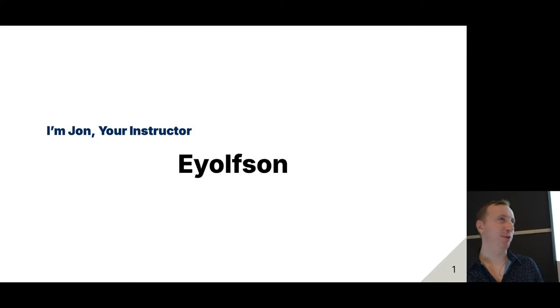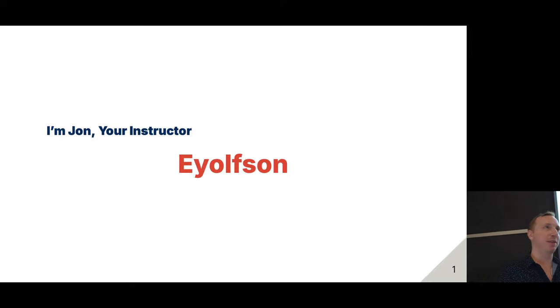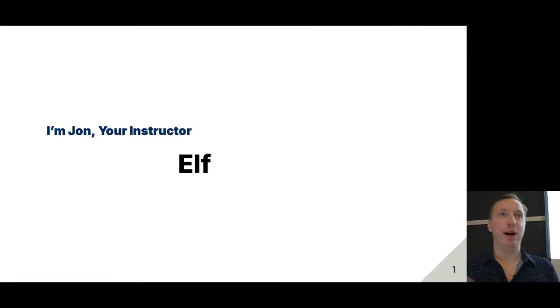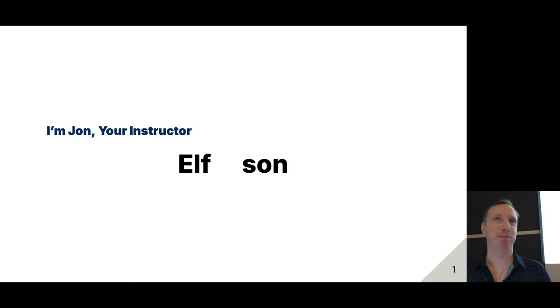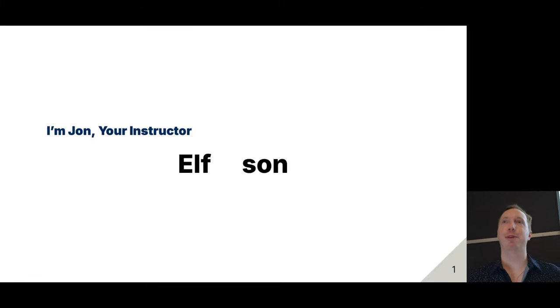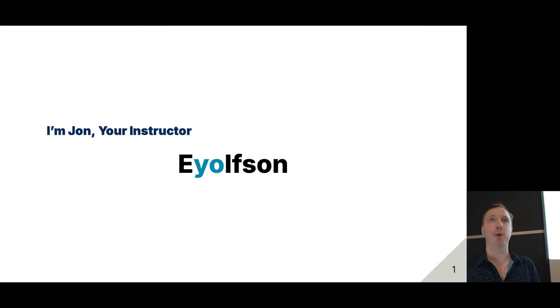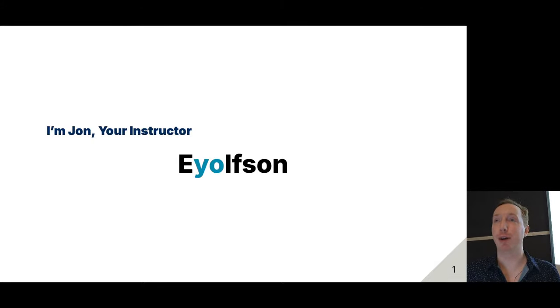It's a bit of a mess to spell and pronounce, so I will teach you a quick little secret for how to do both. If you want to pronounce it without screwing it up beyond all recognition, like when I get phone calls from the bank, think of it like this: elf. It was just the holiday season, so we can all pronounce elf perfectly fine, hopefully. Elf, and then son: Elfson, a perfectly good way to pronounce it. So John Elfson, that's usually what I use because I can't even pronounce it, or just John. And if you need to spell it for some unforeseen reason, the easiest way is to shove the L and the F over a little bit, and in that hole, just throw yo in there, and you're done. You can spell my name now. Hopefully you never have to do it.